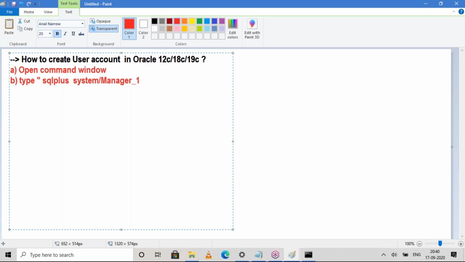Manager_1. That's all. Then the DBA connected to CDB. What is the resultant process here? Here, the DBA connected to CDB, container database.